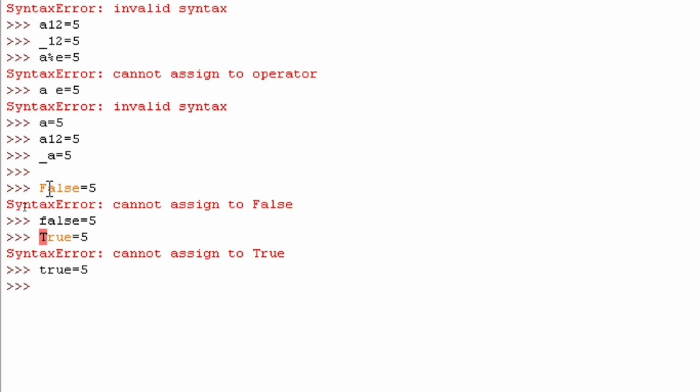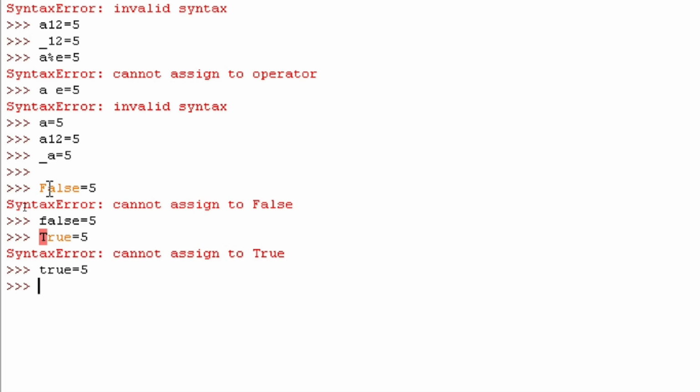So remember, we can use a letter as an identifier. We can use a combination of letters and numbers as an identifier, but if you're using letters and numbers, remember that the letter should come first and the number will be in the second part. We cannot use digits in the beginning for naming an identifier. We can use underscore as an identifier. We can use unreserved keywords as an identifier.